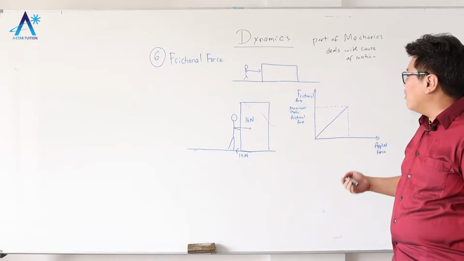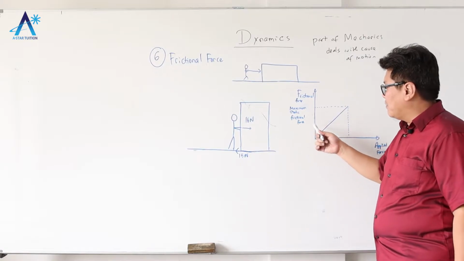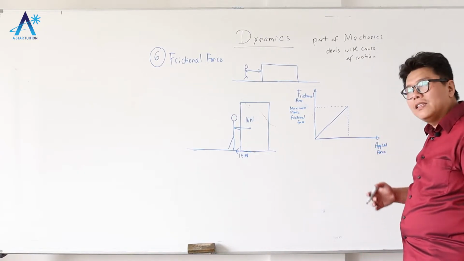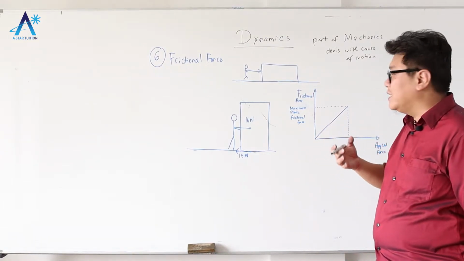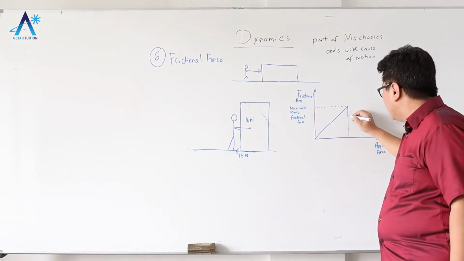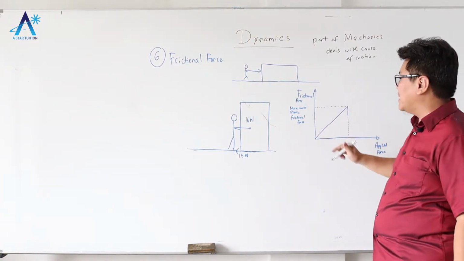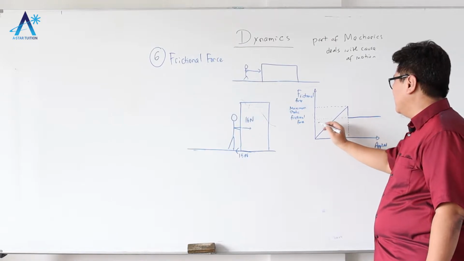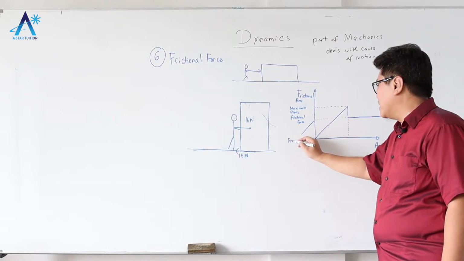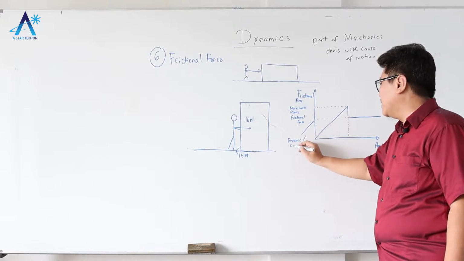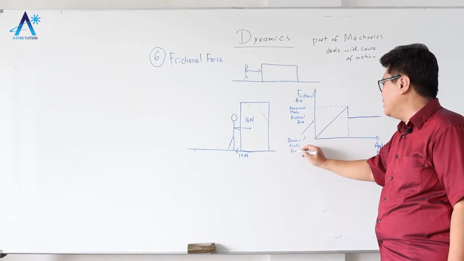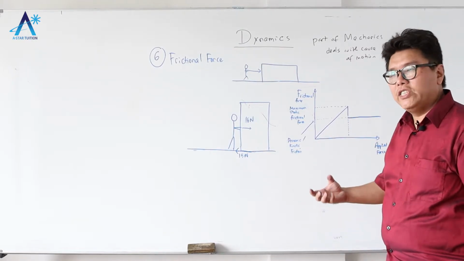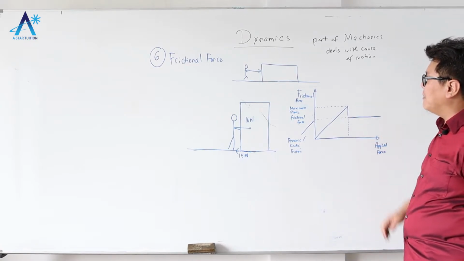So it's moving. Now when it's moving, the friction is called kinetic friction or dynamic friction, and that dynamic or kinetic friction has a constant value, and the value is actually less than the maximum static friction. So this over here is the dynamic or kinetic friction. So it's the frictional force acting when an object is moving or in the state of motion. Now the value is less than the maximum static friction.